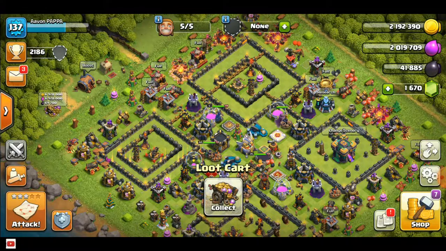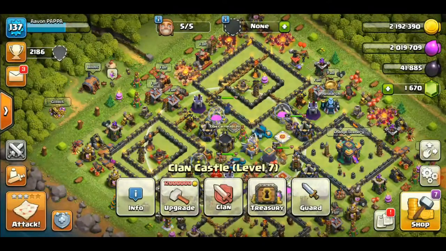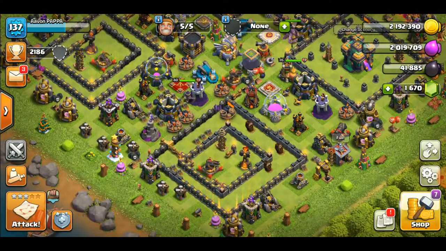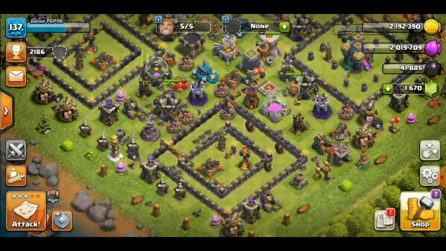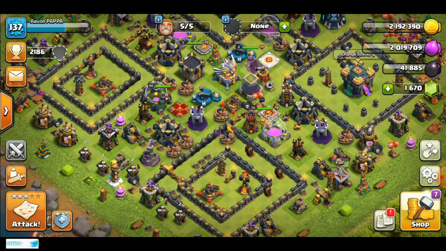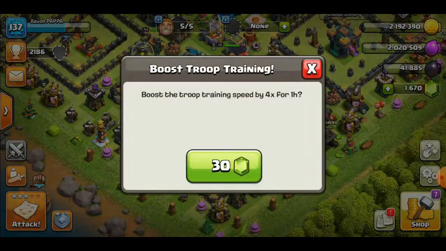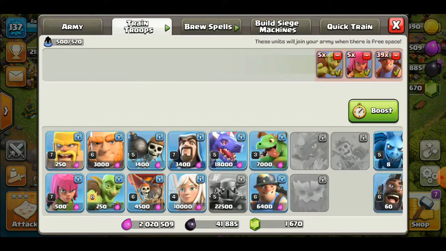So this time we will just check out the treasury and each and everything. So without further delay, we will just start boosting. And as you can see, I lost lots of gold there, so this is definitely a huge loss, but we will cover it up by winning. So let's just boost. Oh, hold on, our troops aren't ready.